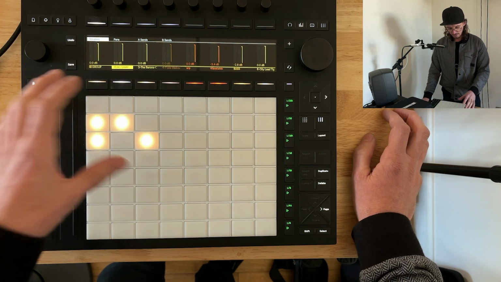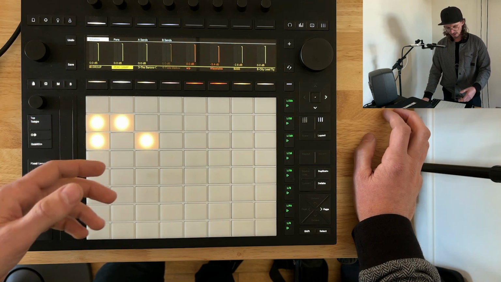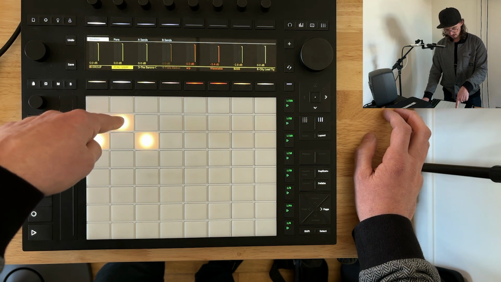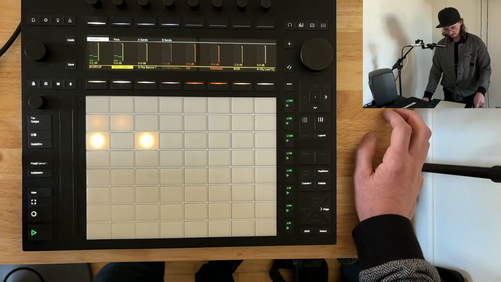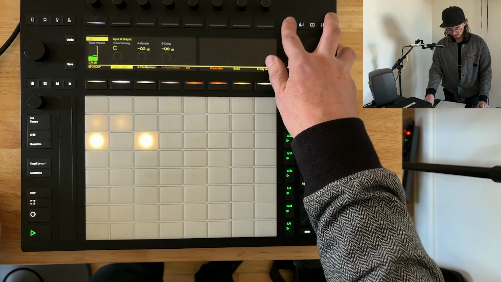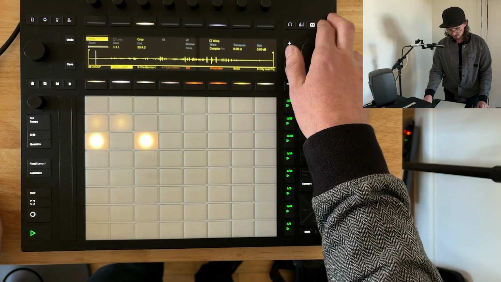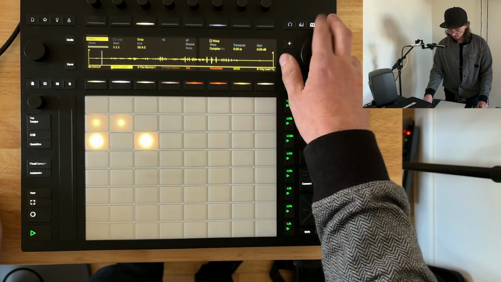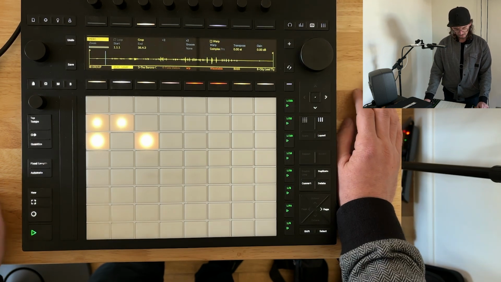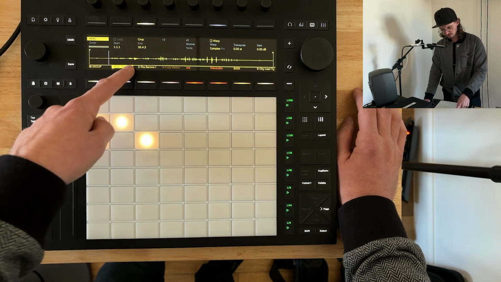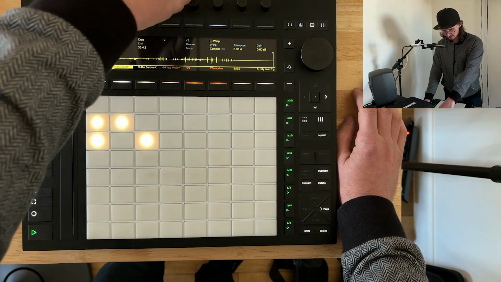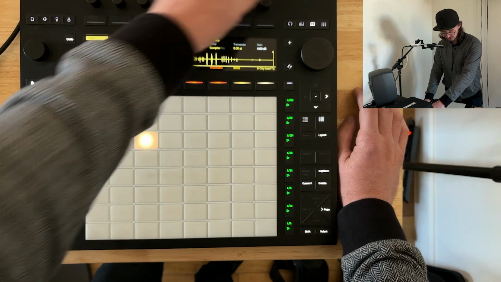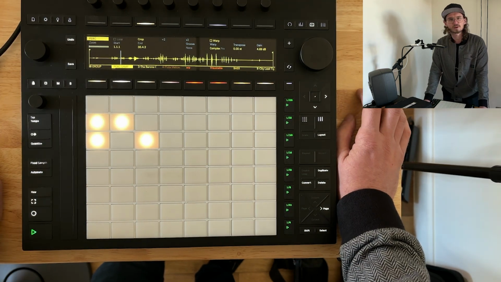So I put a couple samples in here because I thought it would be cool to talk about that right up front. So the first one is going to be here. And if I click it, we're going to hear a bunch of random percussion things from my house. And actually, on the right side, I can click over to this clip view button, and I'm going to be able to see everything going on in there. And there's a bunch of different sounds. So I'm going to first probably just turn up the gain on this a little bit, see if I can hear what's going on. That's a little toy frog from my box of percussion toys.